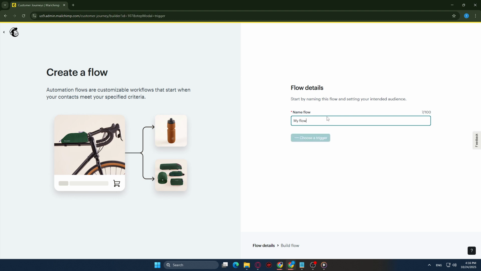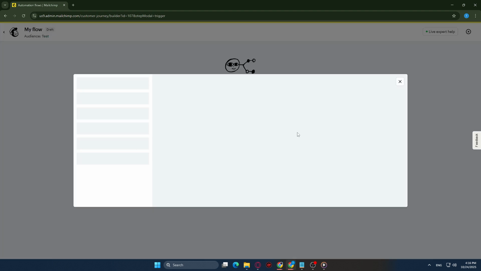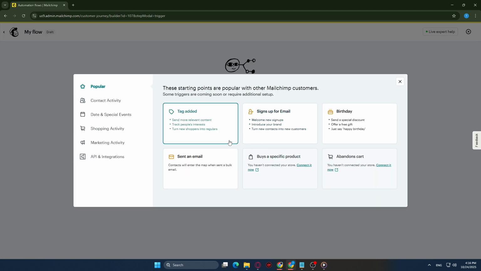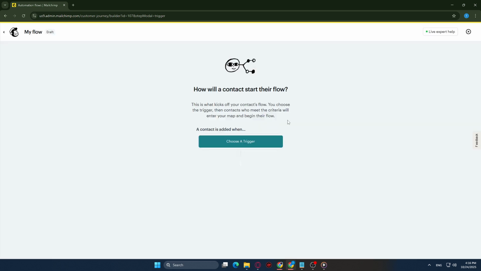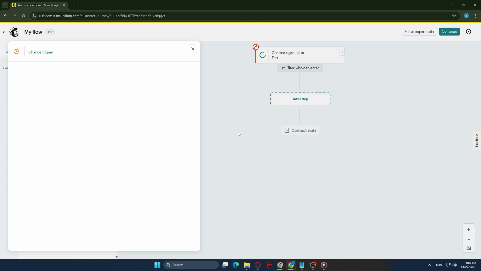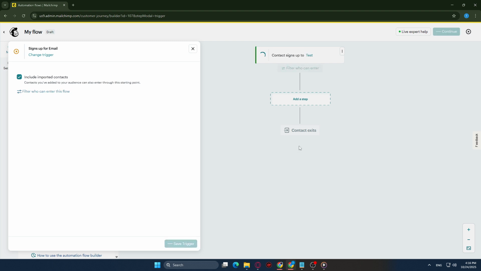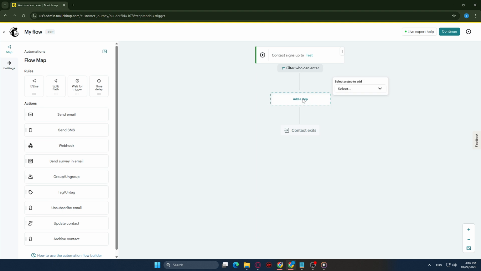Upon setting your trigger, proceed to customize your emails within the automation. You can specify what emails to send, their content, and the sequence at which they are dispatched. Take your time here, ensuring that the content of your emails is engaging and relevant. This is your chance to connect meaningfully with your subscribers, so focus on crafting messages that resonate with your audience.